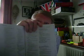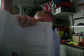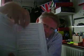Useful paragraph numbering at the side so you can find things quite quickly. I liked the detailed index, which I thought was very helpful, at the back of the book itself. And you've also got very useful examples of how the various tax regimes work. You can see one example there. You've got a lot of detail, and on chapter 13 alone, unlucky for some but not for us, you've got a useful series of headings, so you've got some idea of what each chapter has.